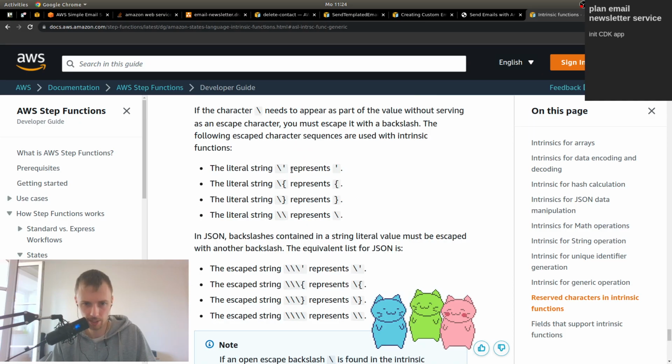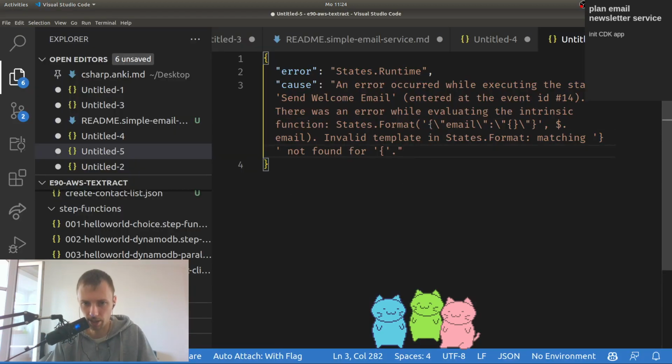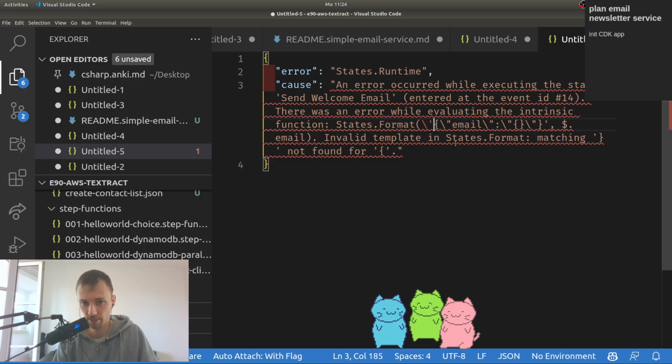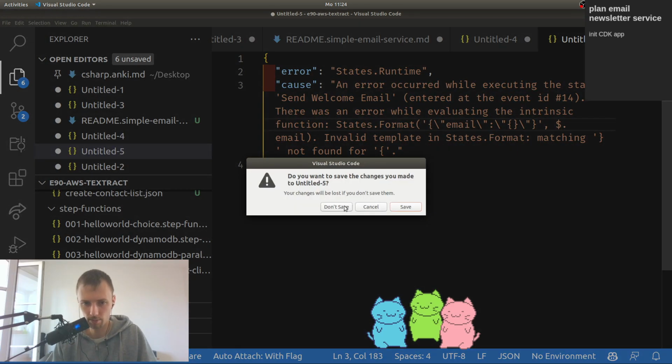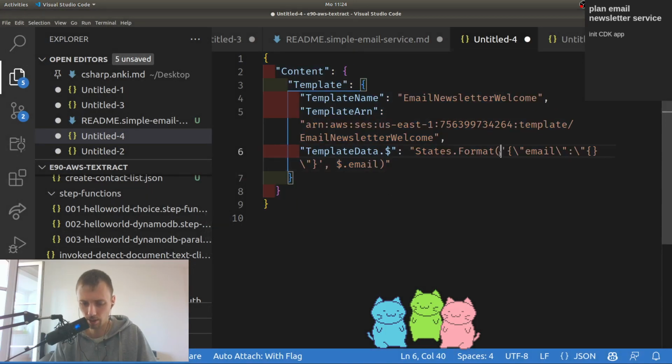The little character backslash tick represents a tick, and a backslash. Yeah, we have to escape our characters now, so we have to have a backtick right there. Oh wait, I'm in the wrong one. Yeah, so we have a backtick right there. Why does it say it's invalid? I don't know.